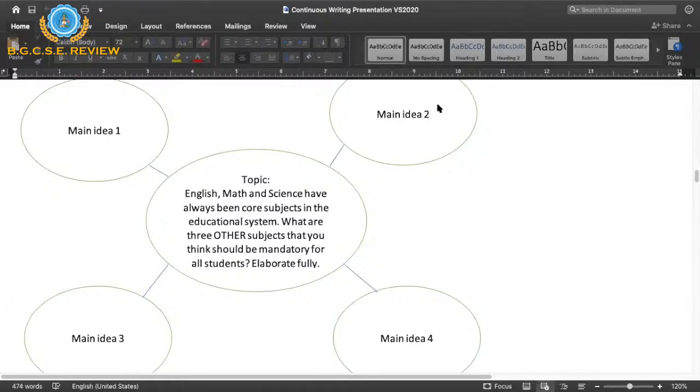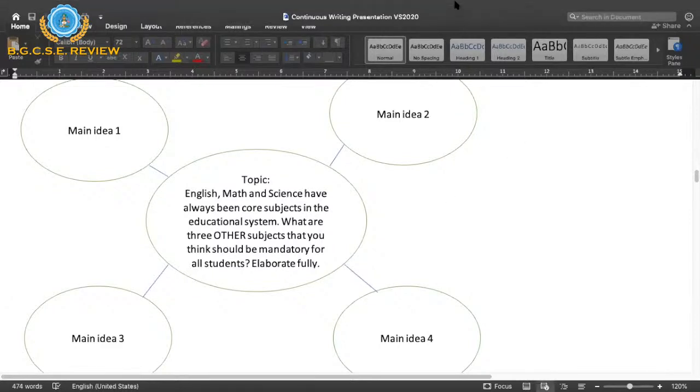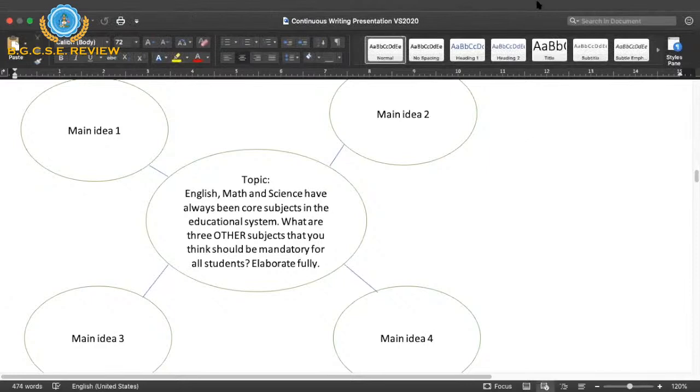So everybody knows their task for tomorrow. I really need you to do it. The body paragraphs, and then we're going to look at an introduction. We're going to do an introduction together. We're going to do a conclusion. We're going to put our essay together, and we're going to see how it turns out, okay? Mr. Taylor, do you have anything to add before we end this session today?